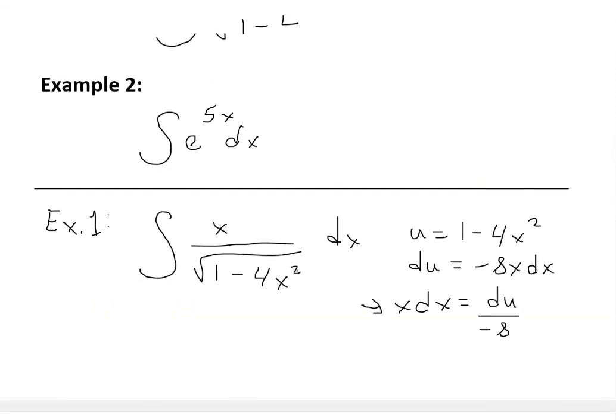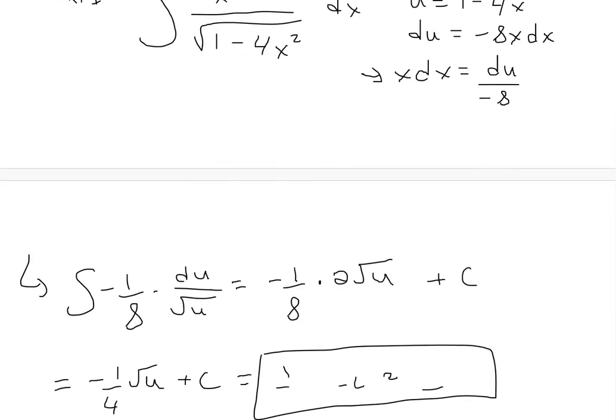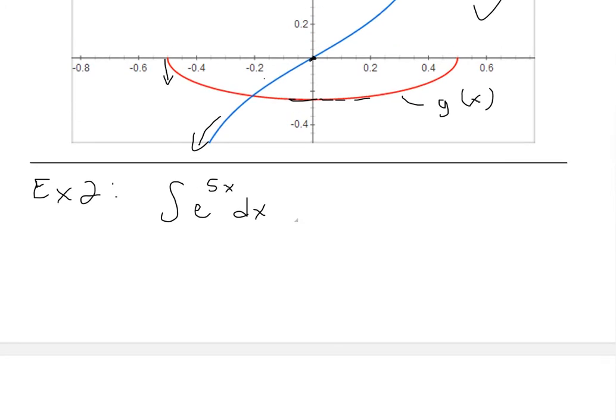So now let's look at example 2, which is a bit simpler. Just take the integral of e to the power of 5x dx. If I write down example 2, to substitute this, because we know the antiderivative of e to the x, we'll try to make it look like that by writing u equals 5x. If you take the derivatives, du is equal to 5, and then there's going to be a dx like always. So solve for dx. This just equals du over 5.